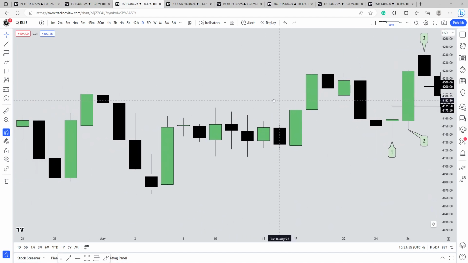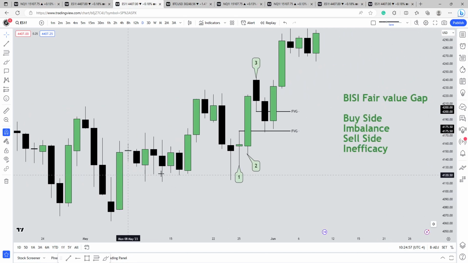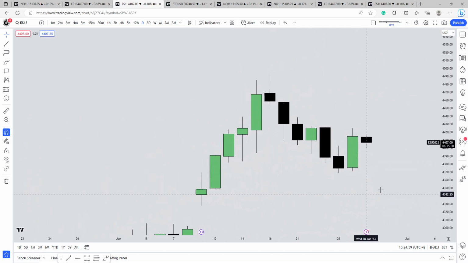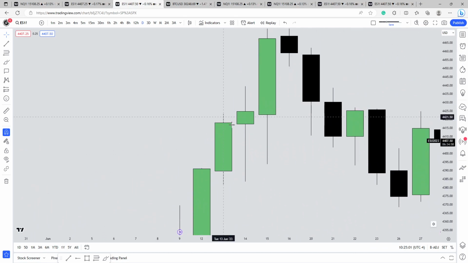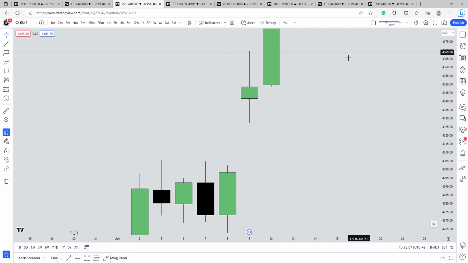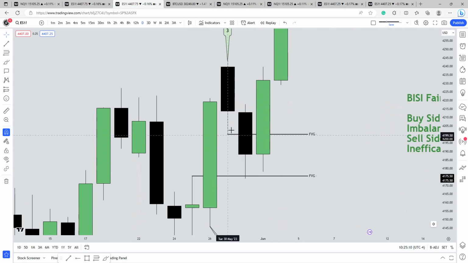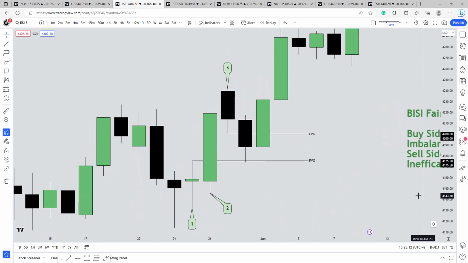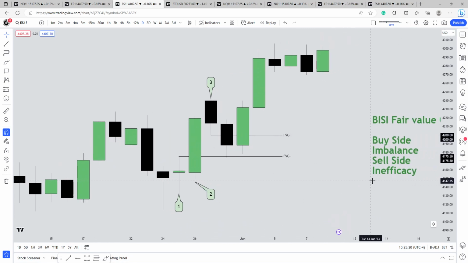So look how constantly when the market's moving back and forth, if we take a look maybe at a better example up here, this would be efficient market delivery, where it's just constantly trading up, down, up, down, not leaving gaps in price. When it leaves a gap like this, it creates an imbalance, and the market is constantly creating imbalances and rebalancing imbalances. So the algorithm will refer back to this area, which ICT coins as the fair value gap. And if we're in a buy program, it can potentially act as support.